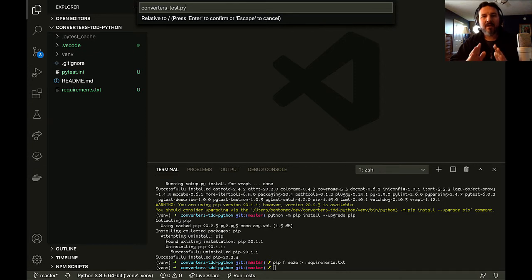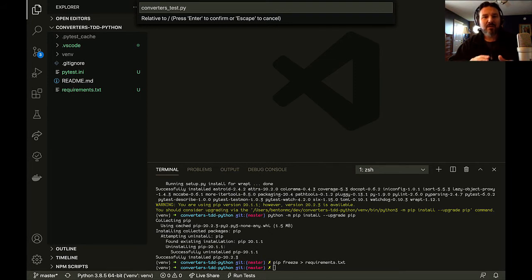converters_test.py. Now the name I've chosen here is significant. _test.py signals to PyTest that this file contains tests. It's a special naming convention. You can call it whatever you want as long as you end it with _test.py. Now you can make it test underscore and then anything .py, but I prefer to put the _test at the end.